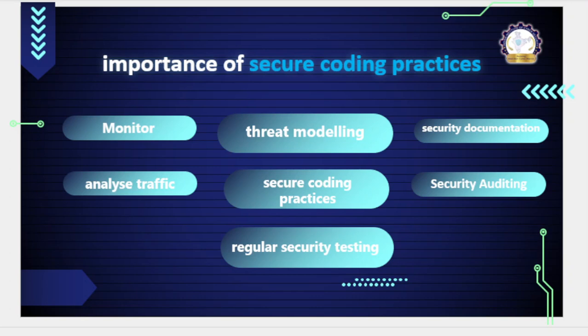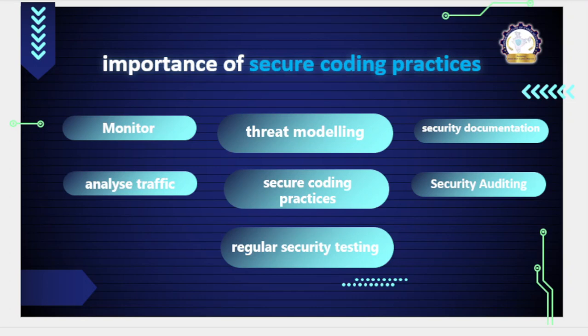Next, we have to assess the impact of threats. Assess the potential impact of each identified threat on the API system and its assets. Consider the likelihood of the threat occurring, the potential consequences if it does occur, and the measures that can be taken to mitigate the risk. Fourth one, we have design security controls. So it helps us to mitigate the risk identified in the threat assessment.